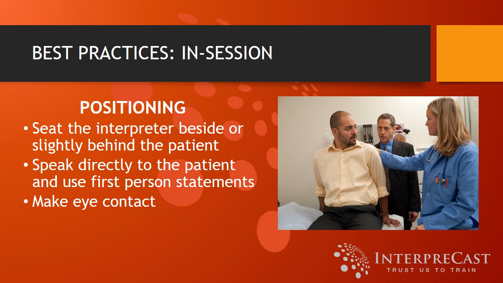Once the session has started, here are a few techniques that you can apply to make communication flow better. Seat the interpreter beside or slightly behind the patient to promote eye contact between you and the patient. Speak directly to the patient. This will allow the interpreter to serve as a bridge of communication. Look at the patient, not at the interpreter. It is easy to forget this and turn to the interpreter because she is the person responding to your utterance. A trained interpreter will prompt you either by lowering her gaze or using a hand gesture to get the parties back on track.